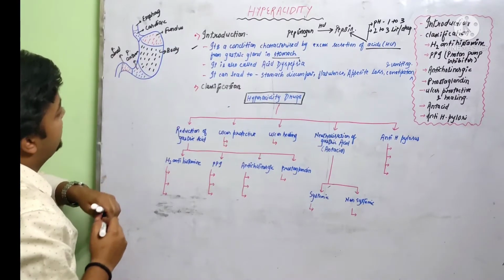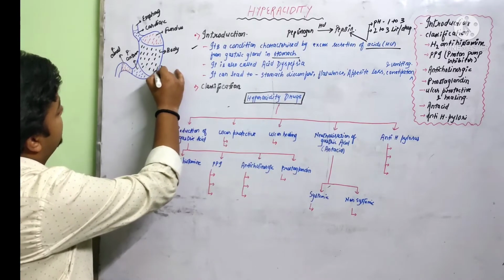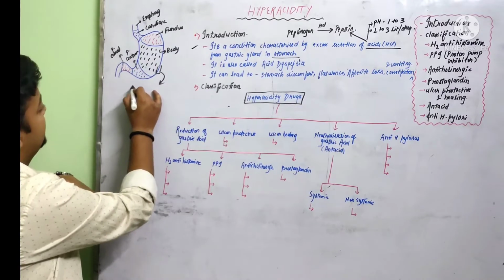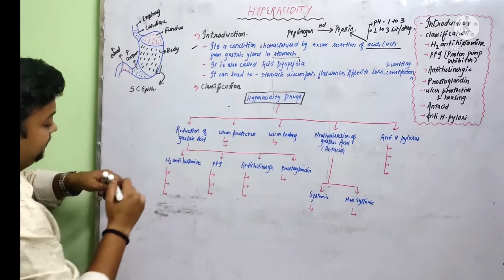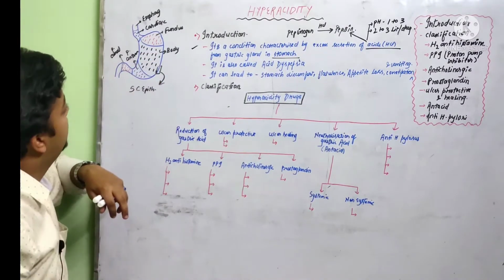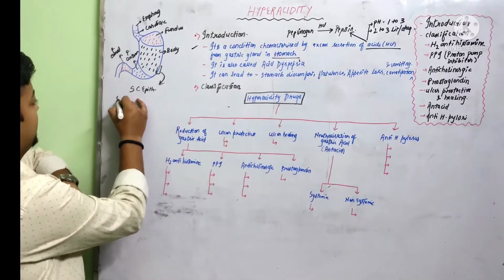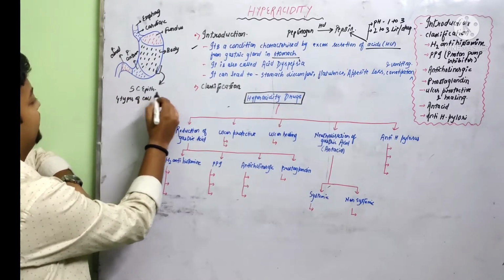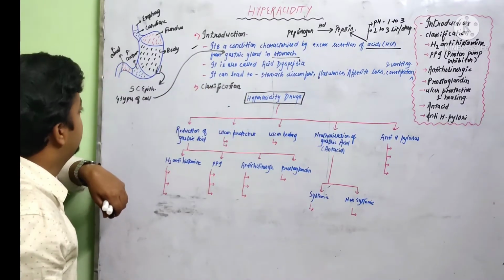So guys, now my main concern is that if we examine the mucosa of the stomach, we get that the lining of the stomach is basically simple columnar epithelium cells. Simple columnar epithelium cells is the lining of the mucosa of the stomach. Okay, and there are 4 types of cells that make up the gastric gland. Okay, so guys, what are those cells?